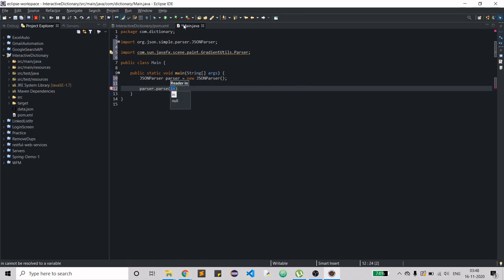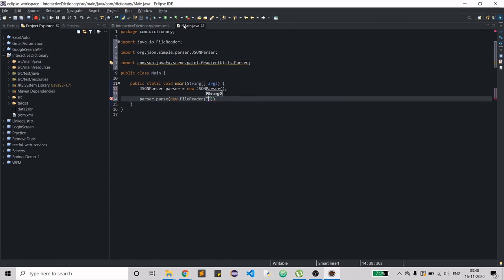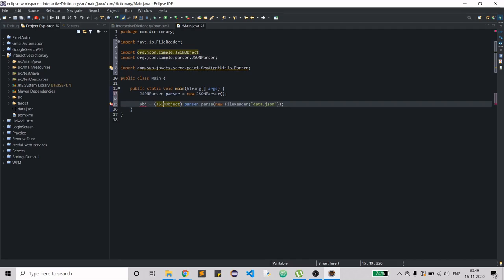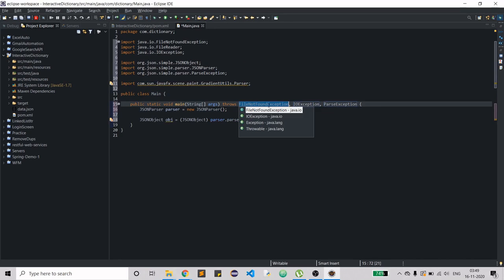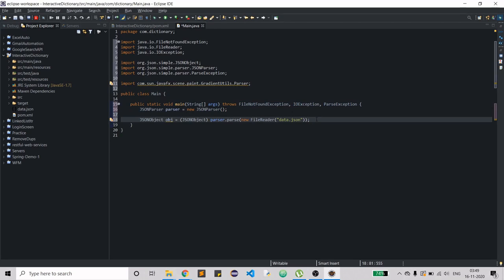Now we have to provide a file, so it is a FileReader, and the name is data.json. Right now it is not in any folder, so just the name. It has to be in our object, which I'm going to name obj, and then I have to parse it to a JSONObject. You can create your local variable and it will throw some exceptions, so catch them, or use the throws keyword. Okay, so now we have the object.